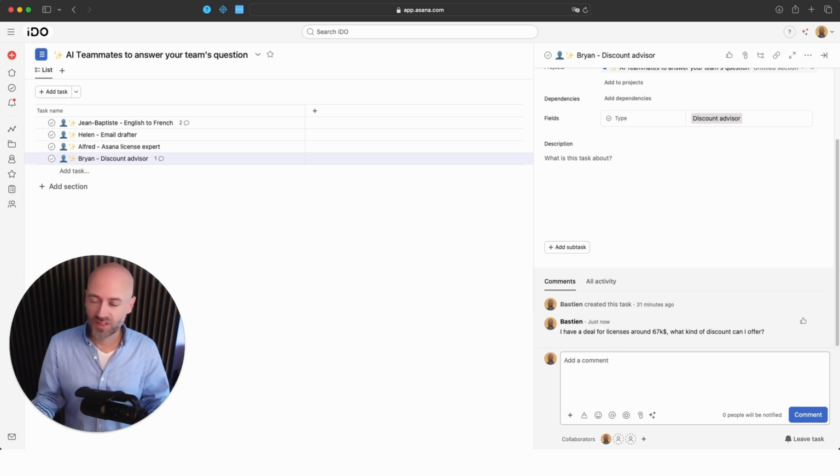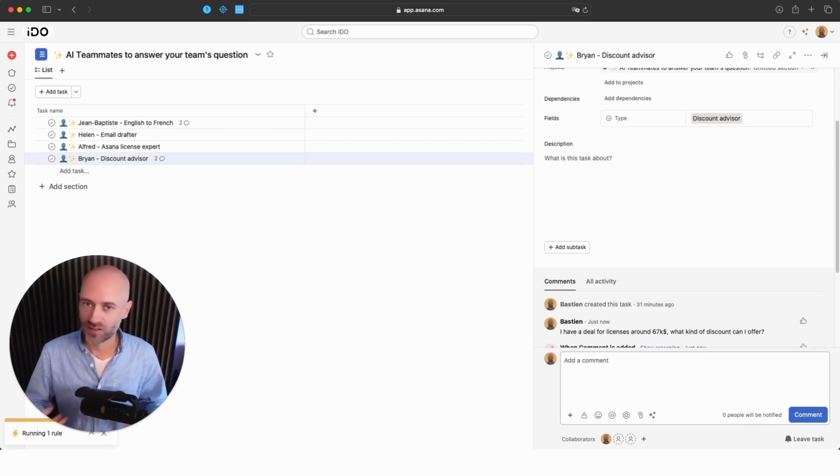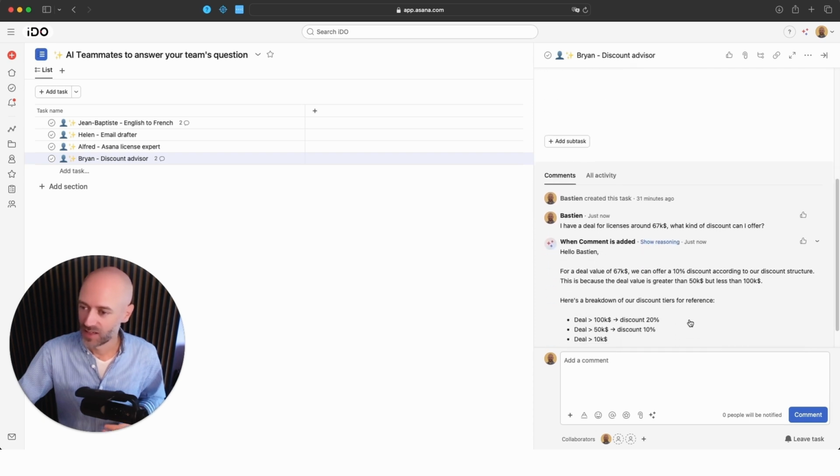So in that specific case, it's like talking to the sales team directly, but because they consolidated all the knowledge within one document, then you can talk to them without them having to do any work. And they can improve that document over time. They can add some new cases and some new instructions. So let's see what it says.